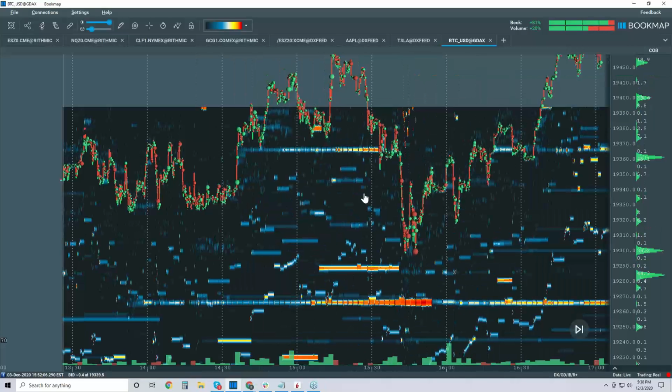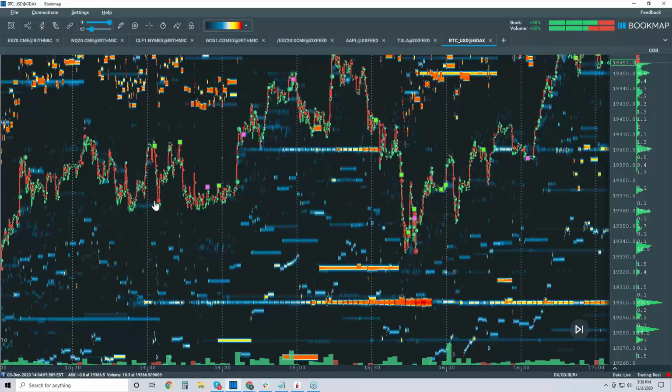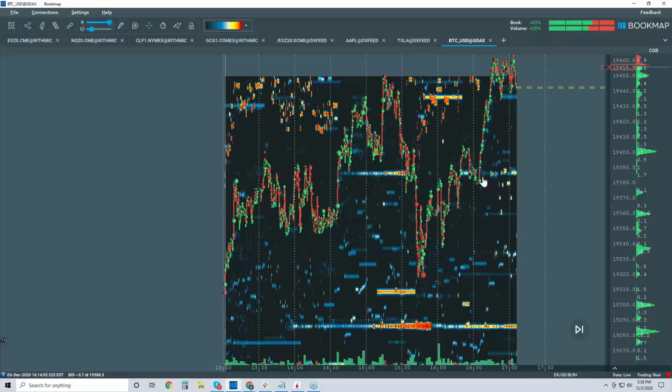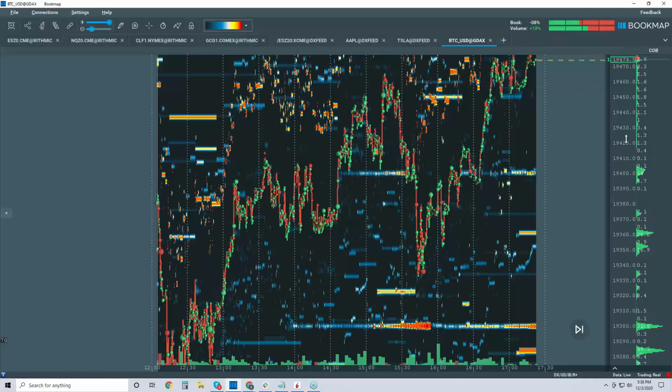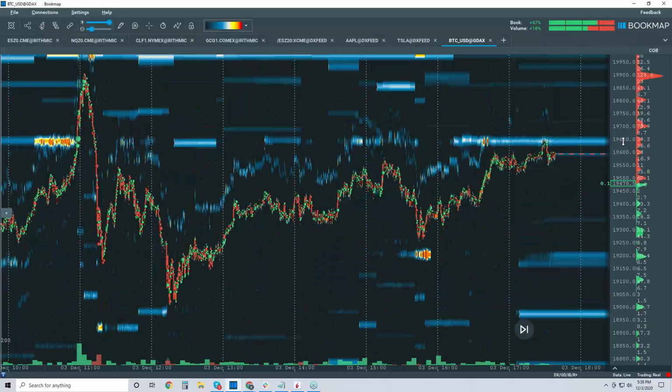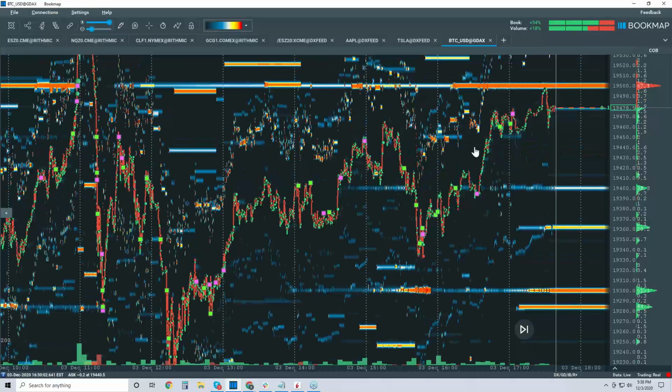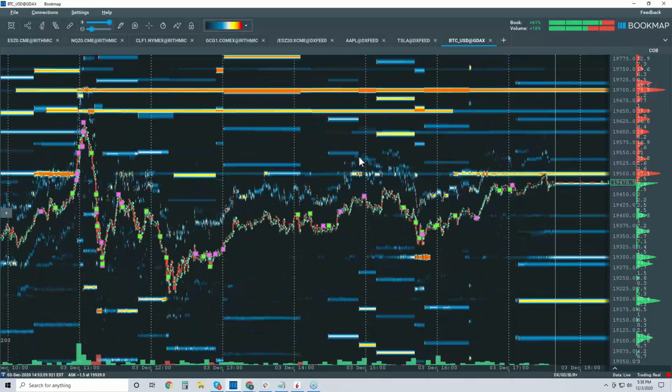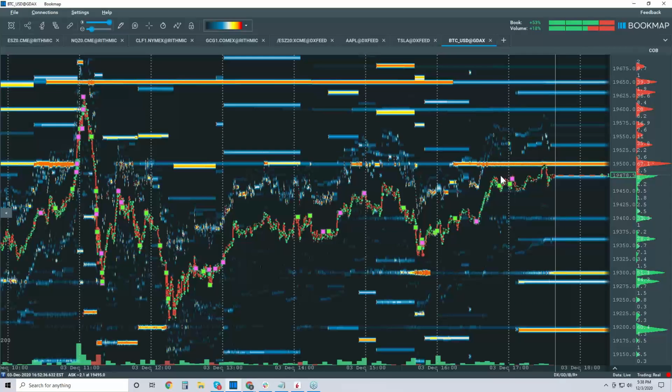This is the kind of insight you're going to get from this absorption indicator. Use this in combination with price structure, volume, liquidity, understanding these areas here. I really like this indicator, and moreover, it's free right now until the end of December. Play around with it, but if you want it, you're going to have to get Bookmap Global Plus. It's part of the indicator package that you're going to get.